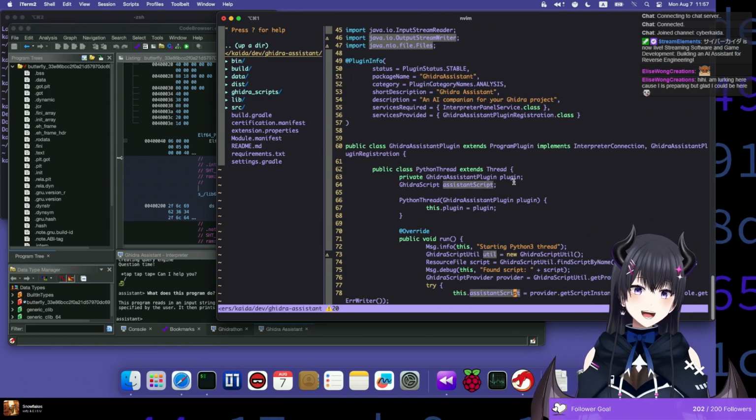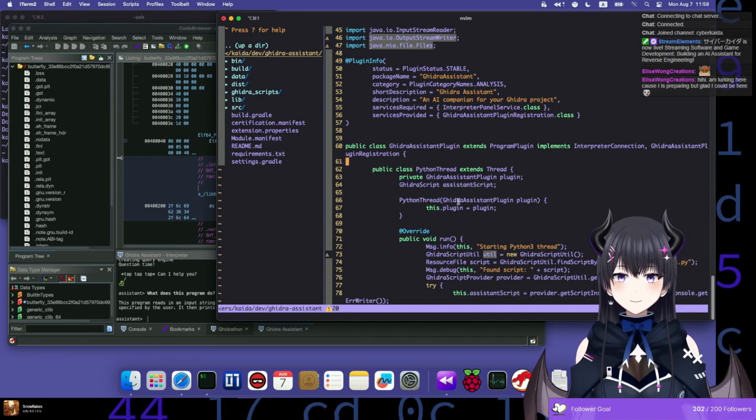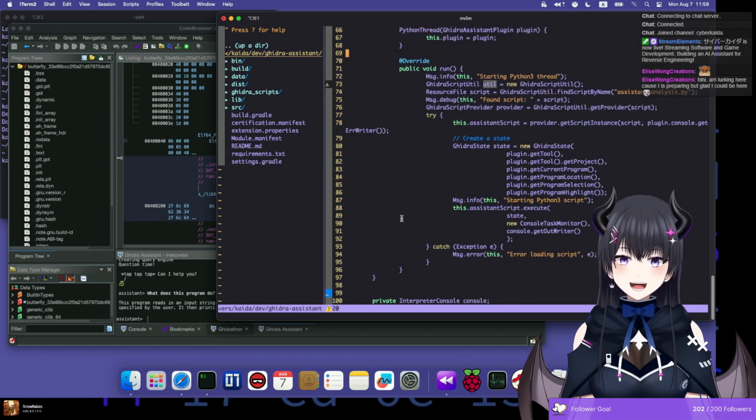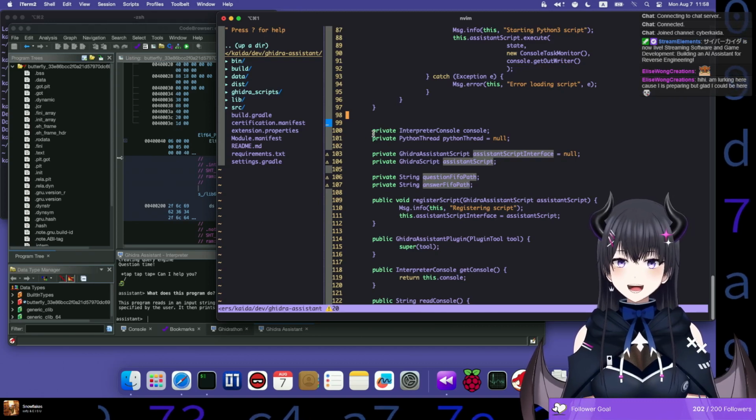I could do this with something like the Ghidra bridge, which I probably will do in the future, just in case you don't want to use the Ghidrathon extension for whatever reason. I don't like that being a hard requirement. So anyway, it's fairly simple.